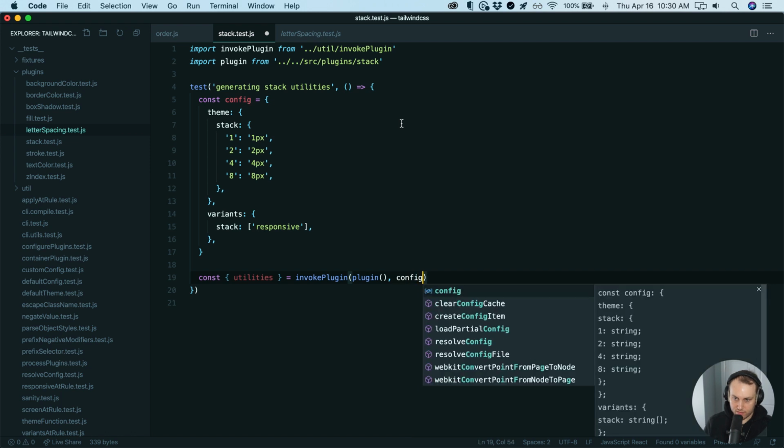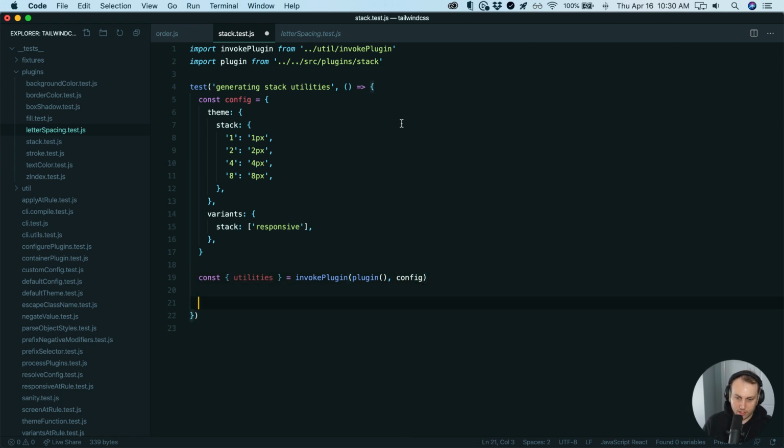And then we're going to pass through the config. And then we want to expect utilities to equal, and then we can just write the utilities that we're expecting to get here. So I think we're going to get .stack-x-1 is going to be, actually we're going to use the owl selector here. That's how this is going to be implemented. So this is going to have a margin left of 1 pixel.